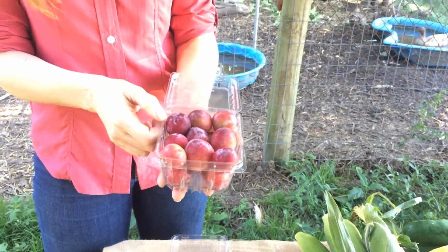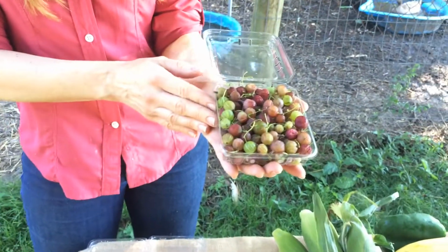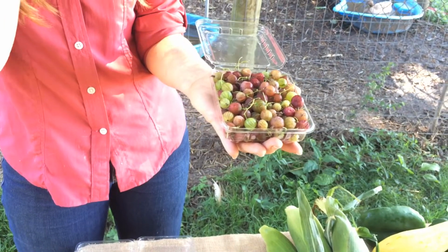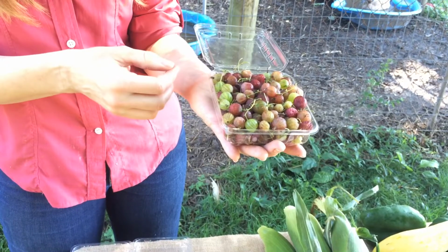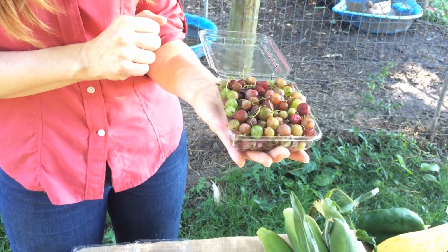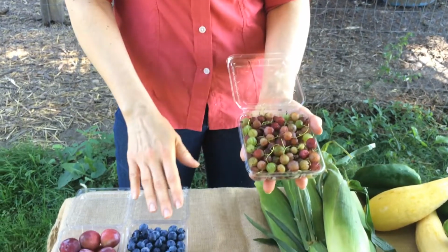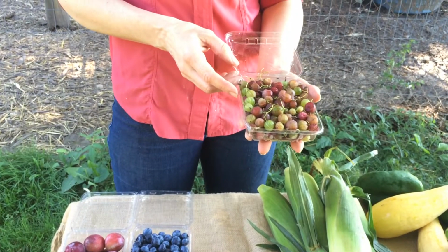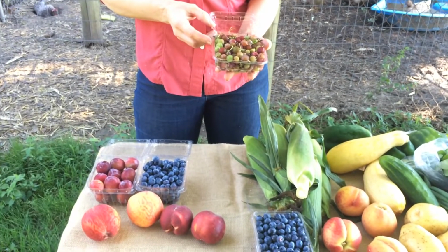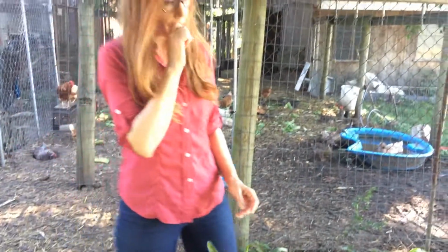They're nicknamed sugar plums. And these are gooseberries. There are lots of different varieties of gooseberries. Again, these you can let sit out for a day or two so they can get a little sweeter. They will always be on the tart side, not quite like a lemon, but almost. One of the things I was thinking is if you put some tart gooseberries with something sweet, you can make a really great yogurt parfait or breakfast bowl. Also, you could just blend it together with a banana and yogurt and make a smoothie. I posted a really nice recipe about that on Facebook and Twitter.